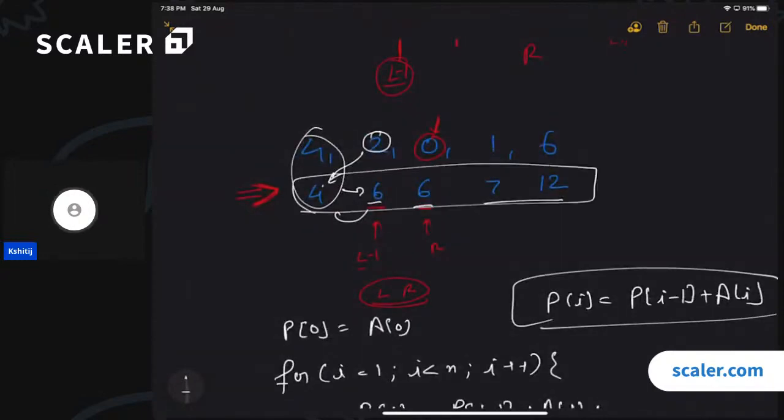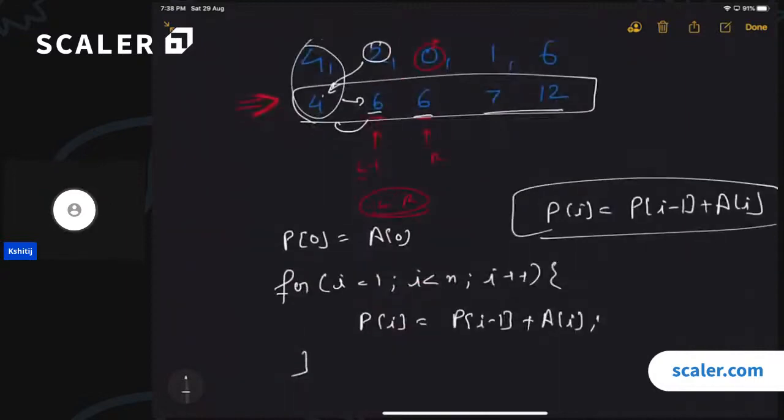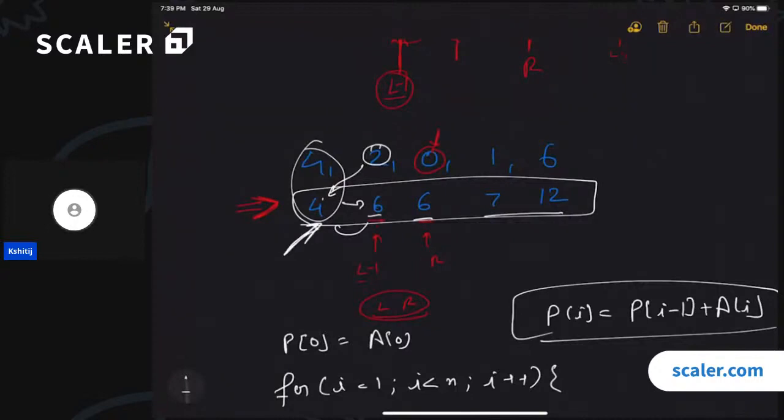Now in this prefix sum, you just have to check whether there are two numbers which are repeating or not. Is there any data structure that we know which can solve this problem very optimally? How do you check for a repetition of a number? You can have a hash map. Maybe you can have an integer here and a boolean. When you get 4, you store true. When you get 6, you store true. When you get another 6, you know that 6 has already occurred.